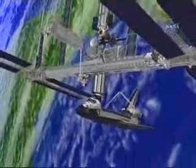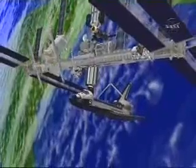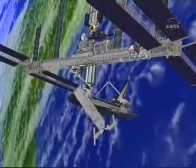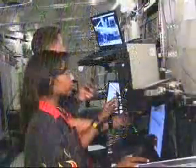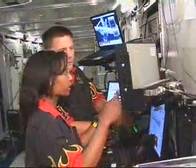There you see P-6 being disconnected from Z-1. I'll talk about the EVA tasks that lead up to that in a moment. Then we're using the station robotic arm to bring the P-6 segment down to what we call the overnight park position. Here you can see Wheelock and Wilson doing some training on just this activity using the resources that we have in our simulators.